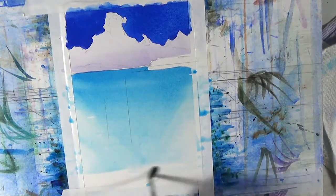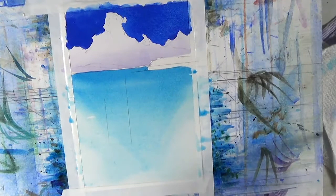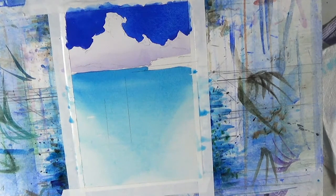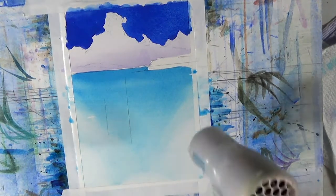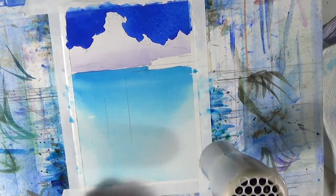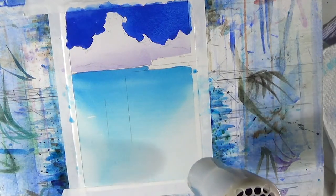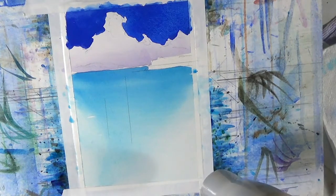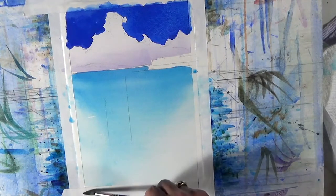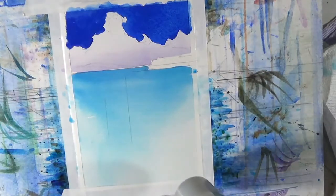So my first application was a graded wash. My next application was a flat wash, albeit with a lot of pigment in it. And then I've done another graded wash, and I'm going to let that all set up for a second. When you're laying your washes in, one step that I haven't done today, but I recommend that you do, is take your brush, wipe it off so that it's damp, and then run it along the bottom of your board like this, so you pick up the excess paint as it's running down on your board.